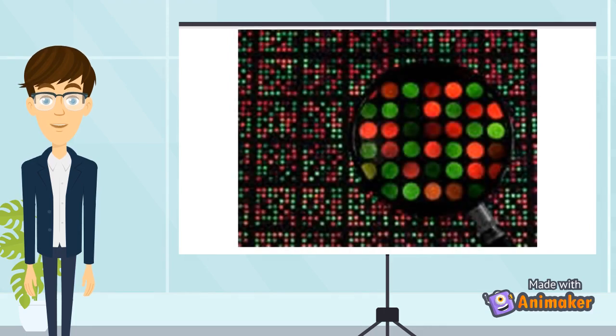While previous analysis only allowed for gene expression to be seen one gene at a time, this allowed for many genes to be analyzed at once, allowing us to create a profile of our genetic history all in one test. There are many small wells on a microarray, each with different DNA, and if a trait is identified, the well will light up or fluoresce. This information on which wells are fluorescent is then uploaded into a computer program and analyzed for different traits depending on which genetic testing is ordered.